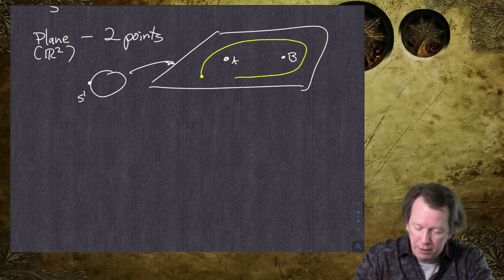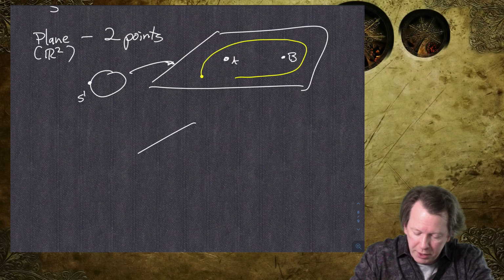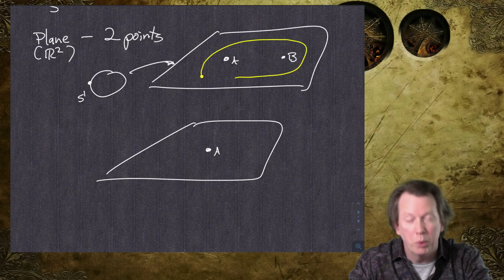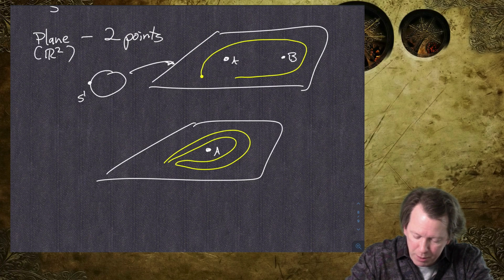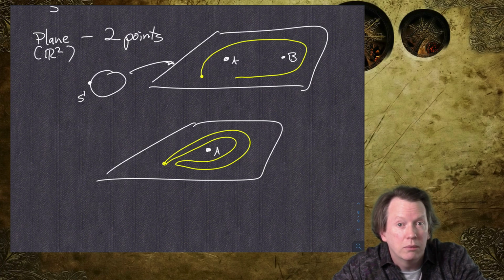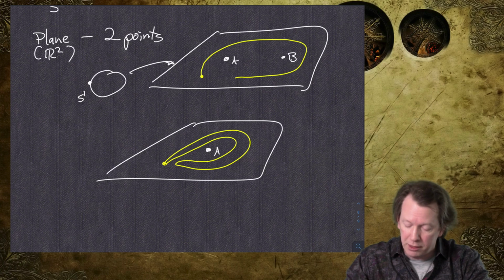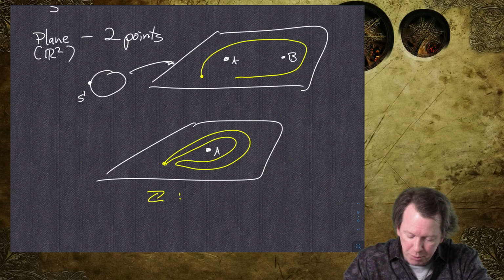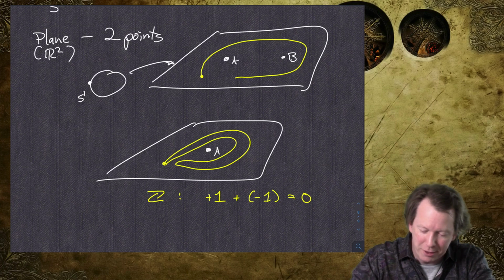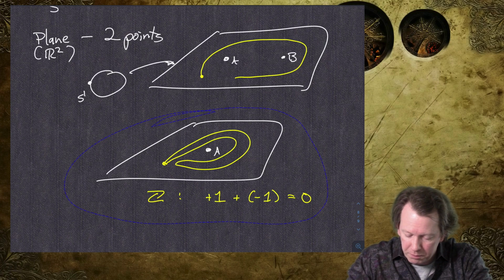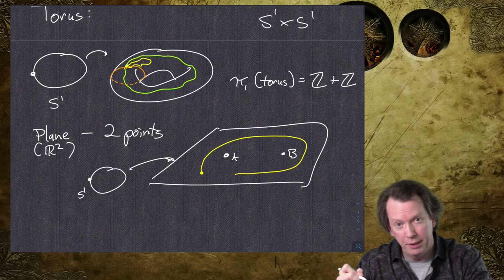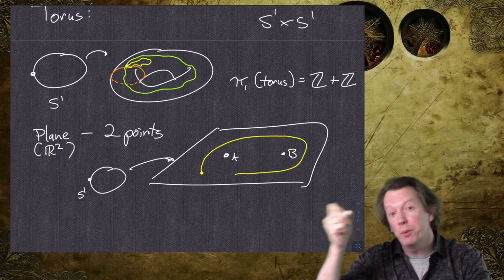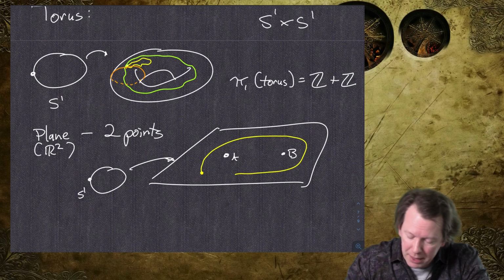So let me just do this quickly and then erase it. In the original example of the plane with 1 point removed, if I went around that point, and then instead of finishing, I went around backwards, I get another curve that is deformable to 0, right? That doesn't wind at all. And that's a perfectly good reflection of the fact that in the integers, Z has the property that +1 plus -1 equals 0, right? Not a very profound mathematical fact, but there it is. So if it were true that the same kind of thing was happening in this doubly punctured plane, I should be able to go around A and then around B. And then I should be able to go backward around A and backward around B, and I should be equivalent to not doing anything at all. But that's not actually what happens.